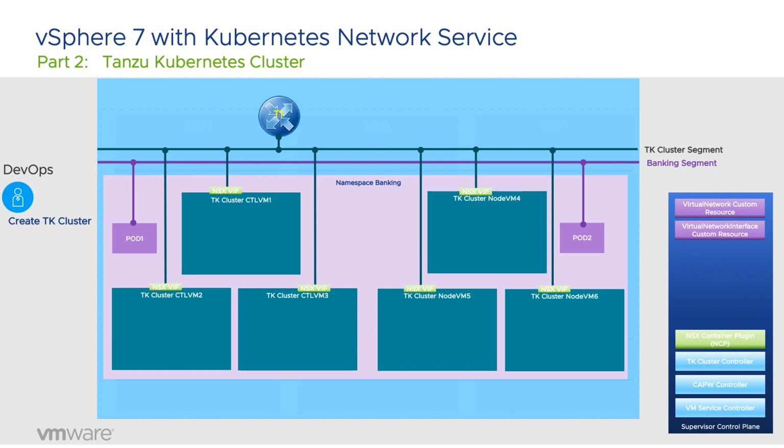We need ingress into our cluster through a load balancer. CAPW creates the virtual machine service. The VM service controller translates that into a load balancer CRD and a Kubernetes load balancer service. NCP translates the load balancer resource into an NSX load balancer and the Kubernetes service into NSX virtual servers with the endpoints entered into a server pool for the virtual server. The virtual server gets an IP address from the ingress CIDR defined at supervisor cluster deployment.